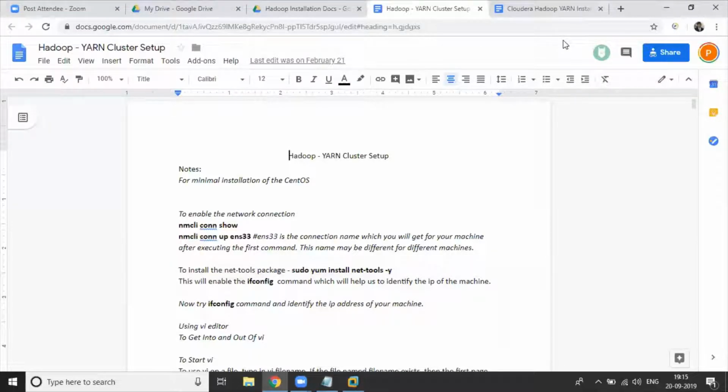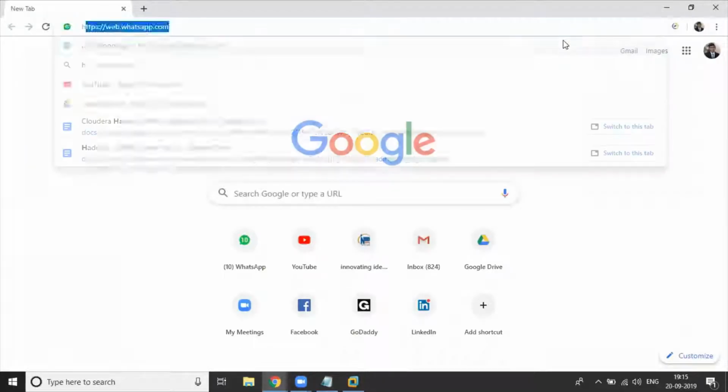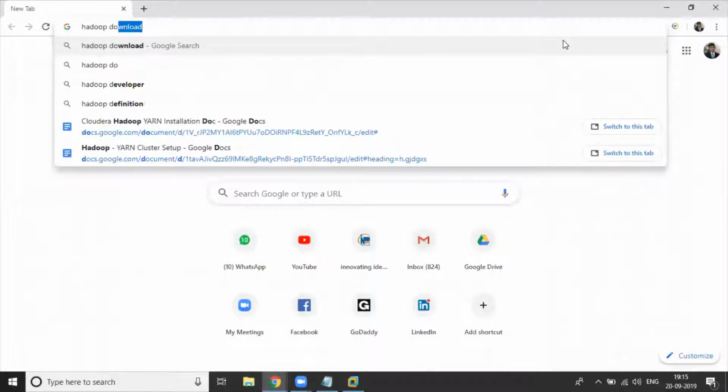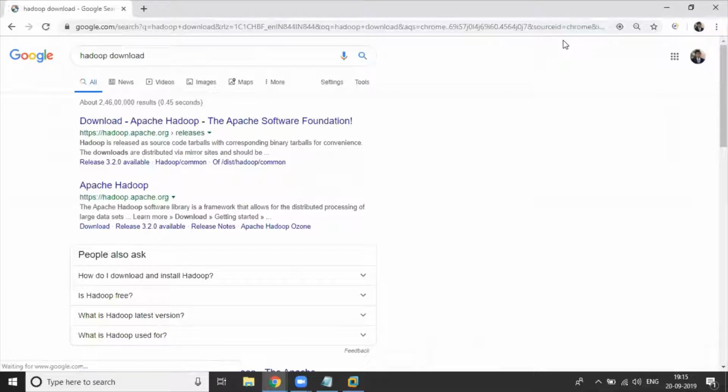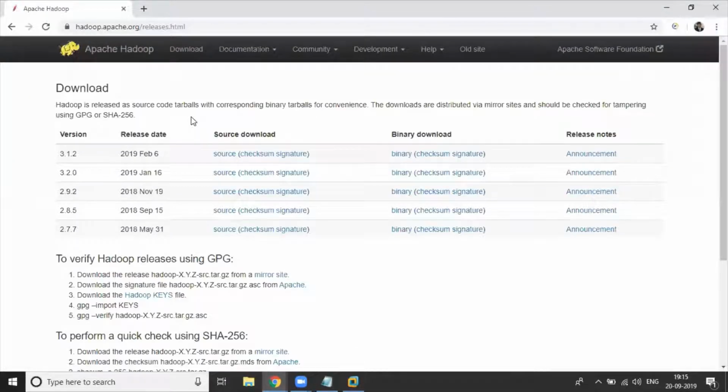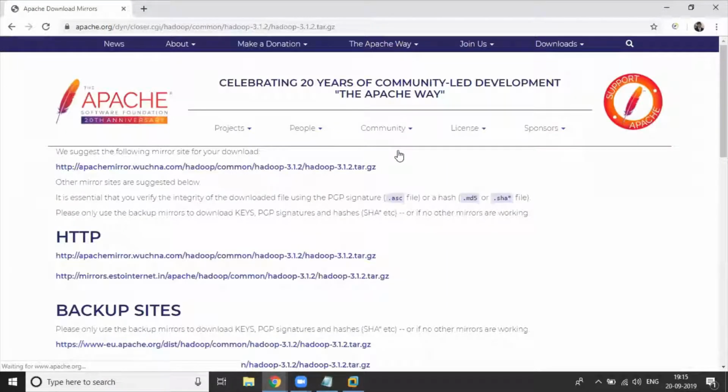Here also, if I basically type Hadoop download, so this will basically take me to the downloads page of Apache Software Foundation. And here, if I click on binary, then basically you can see Hadoop 3.1.2 tar.gz.